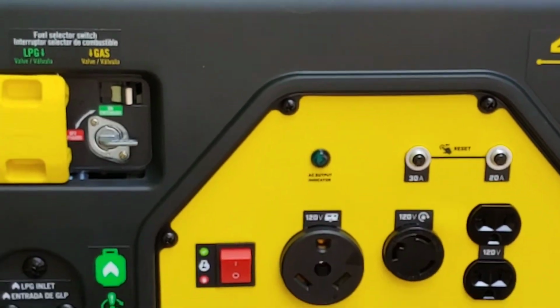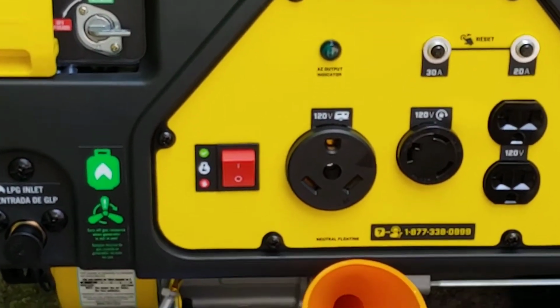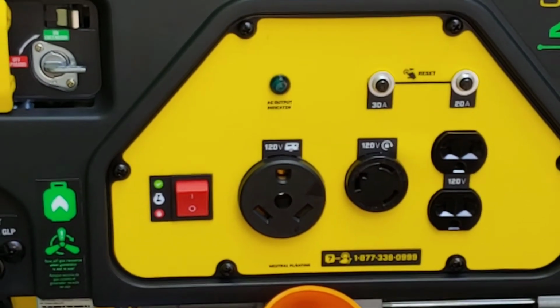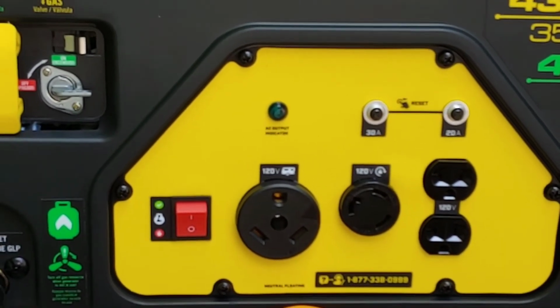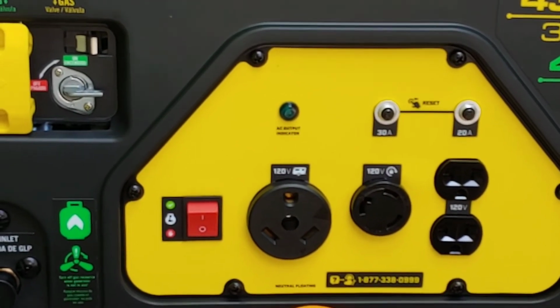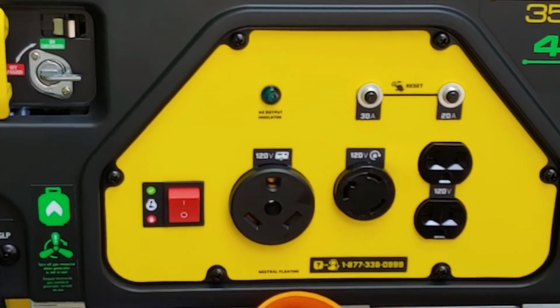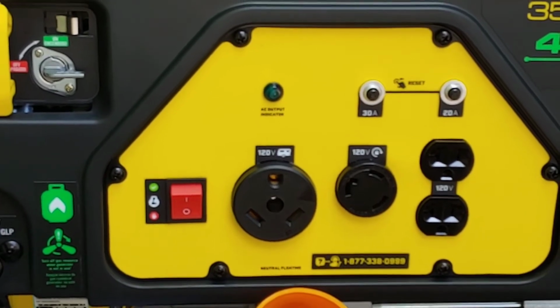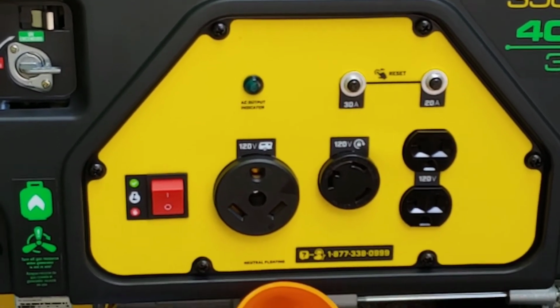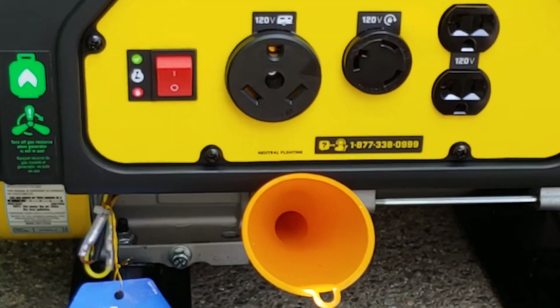Now, what's nice about this machine is it has the RV plug, so that's another reason why I got it, besides the Honda. The Honda is a 3000, so this one's 500 watts more. This can run 2 refrigerators, a heater, an air vent system, and all that. So let's continue on, folks. We'll show you in a minute what it looks like.